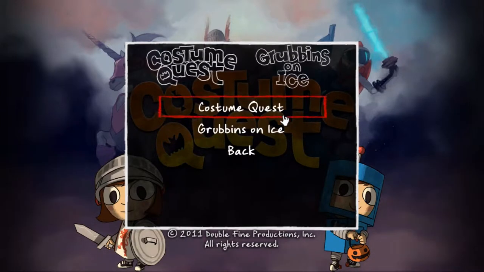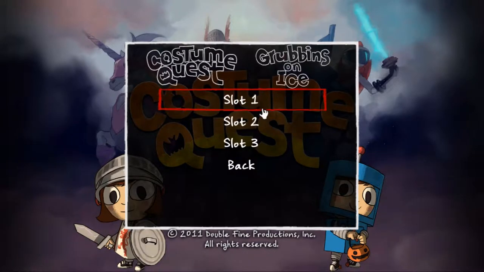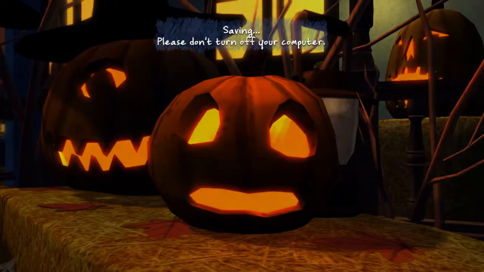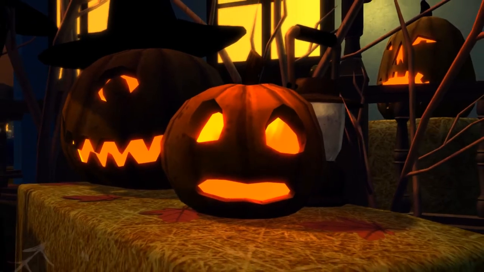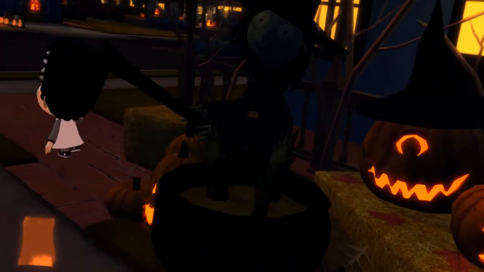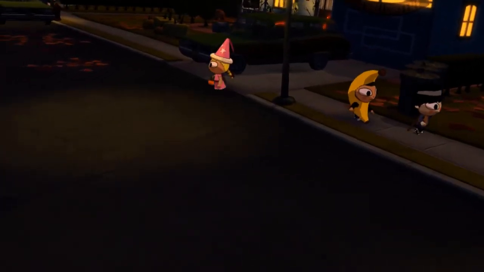Okay, so let's go back and start a new game. We can do Costume Quest or Grubbins on Ice. I don't know what Grubbins on Ice is. Let's do Costume Quest. Yeah, please don't turn off your computer. I don't think I'd really want to do that in the middle of starting up a game. Oh, this is interesting.